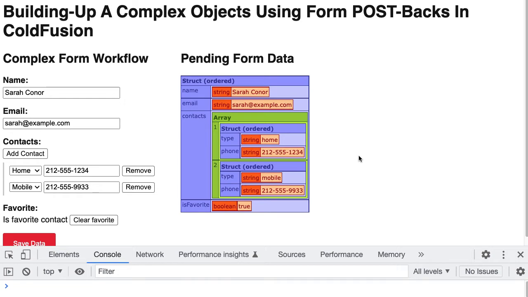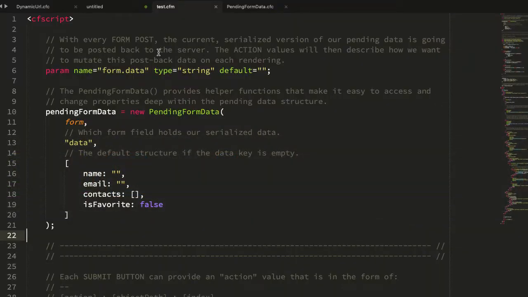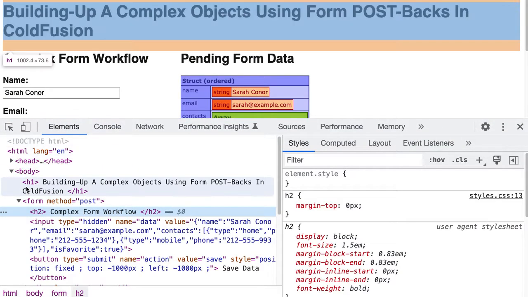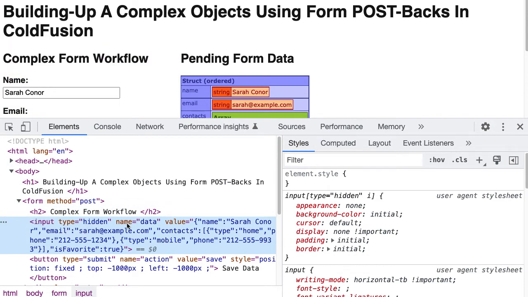And the way this is working is using a sort of object path-based approach to data access. So let's jump into the code to see. It's going to be a little hard to explain this, but let's just see if we can follow along. So here is our test page, and what you'll see is that I'm submitting form.data. And if we jump back over into the browser here and we look at the elements on the page and we look at our form, what you can see is that we have a hidden form field here as the very first element, and we're submitting a serialized version of our data structure.